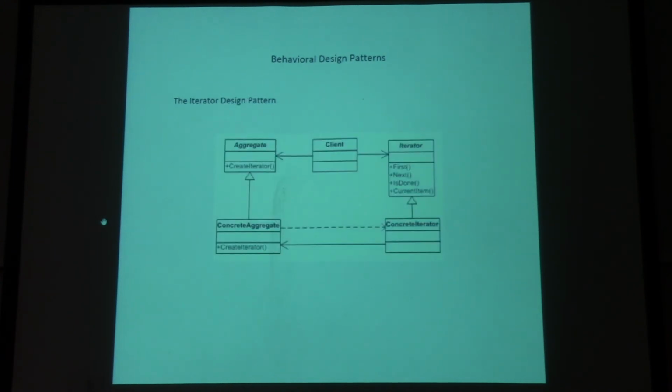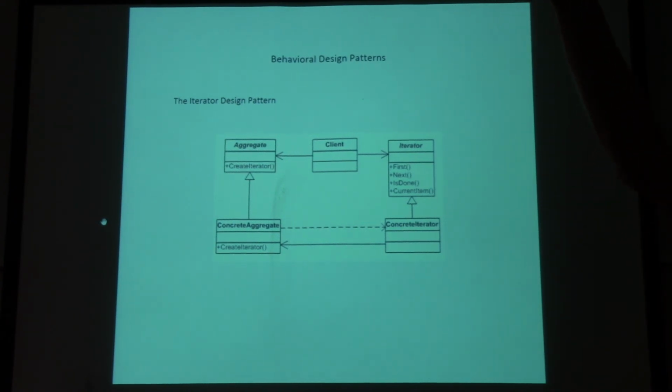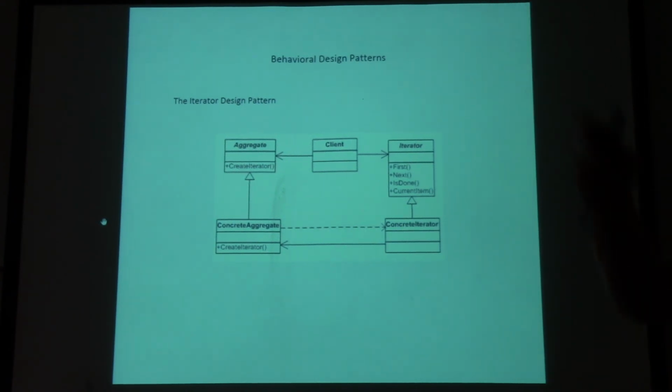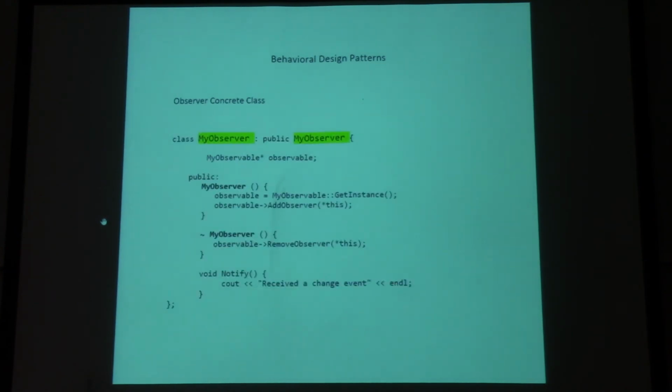Iterator, okay. You guys know what an iterator is, right? How many people use iterators in C#? How many people use iterators in Java? How many people use iterators in C++? Yes. Remember iterator? So iterator is a design pattern that's implemented in STL. Iterator is one of the design patterns. So, iterator, and we have observer.